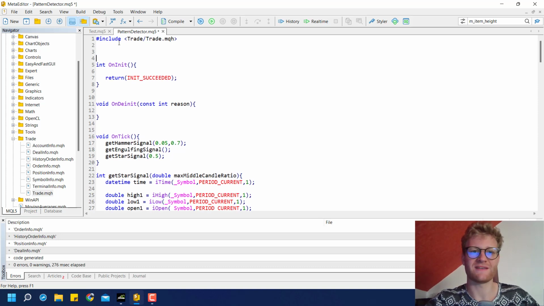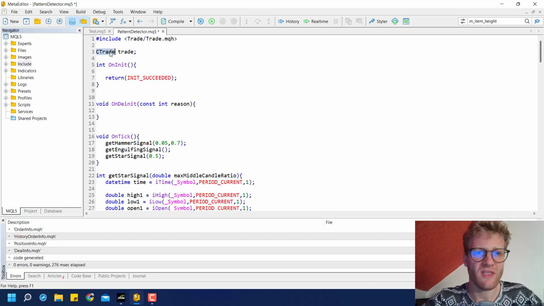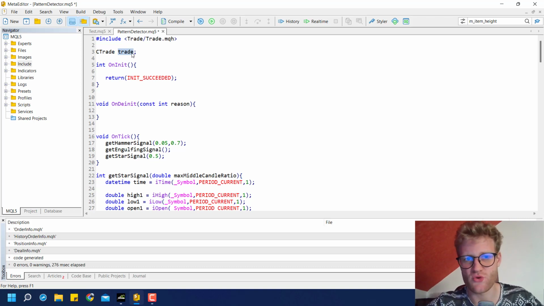The only important thing is that we can now create so-called object variables of this type. So the type for this object variable is CTrade, and the object variable is named trade. We could also name it Peter or whatever you want, but I like to name it trade. This is a global variable for us, so we can use it in any function. And we will use it in this onTick function.